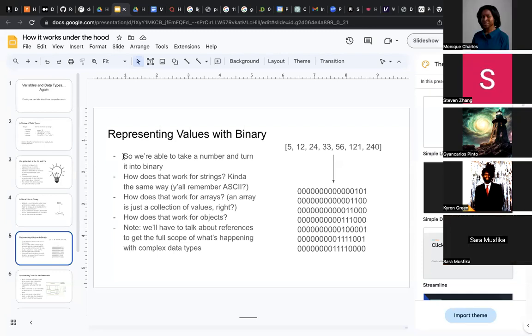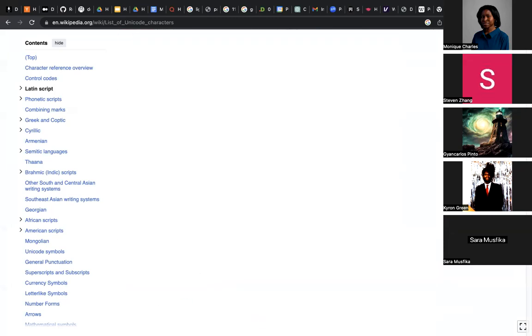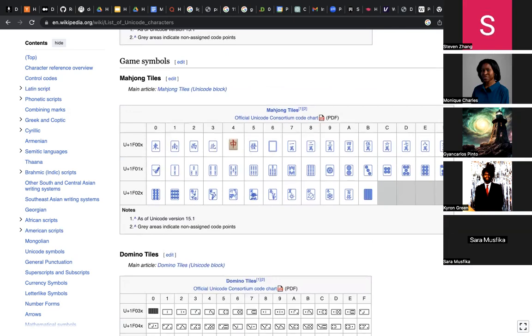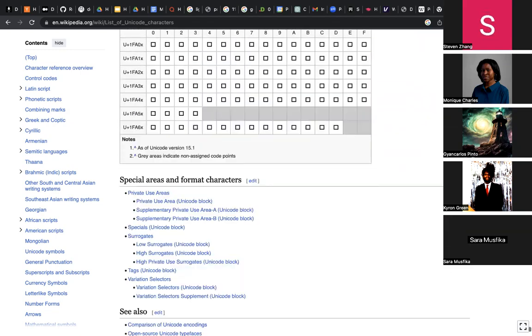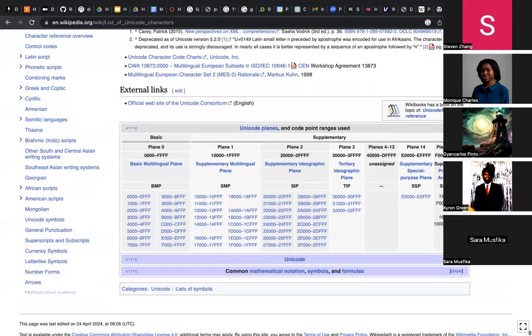Monique, one more question. Yeah, Steven, they did this for all these different languages, but what about emojis? Or is that considered a picture? I think it's way down at the end. Unicode is a constantly evolving thing. They even got mahjong tiles in Unicode. Wow, that's amazing. They got domino tiles, they got playing cards, they got chess symbols. Emojis are in here somewhere. I don't know where they are, but they're in here somewhere. Every new symbology that gets added onto the human lexicon gets added onto here eventually to some degree. Exactly.